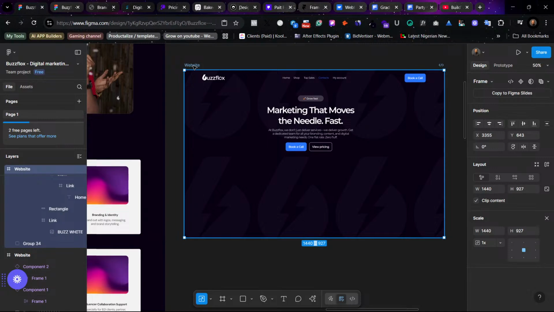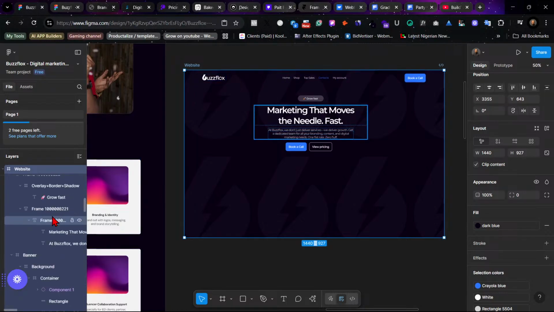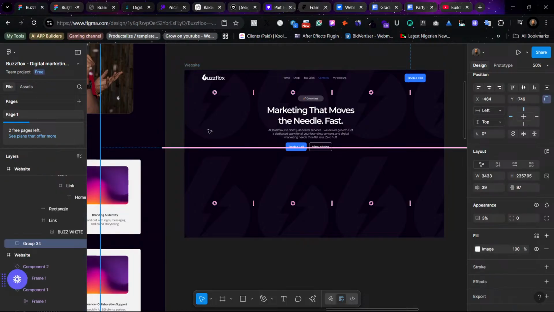Then if I give this, let's say, I don't know if a gradient would work on it. So this is the background, but I'm not sure the gradient would affect it. So let me give the gradient on the, what do they call this thing here? So that's this group here. Let me see if I can apply a gradient, if it's going to solve anything.